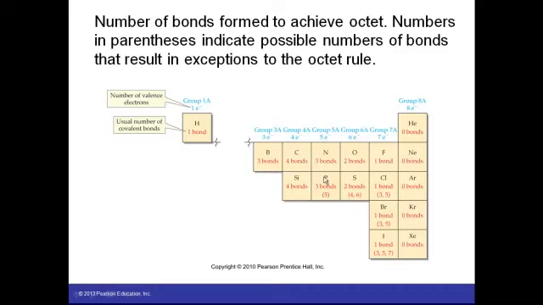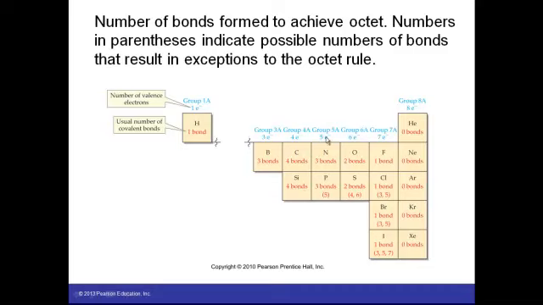All of the rest of the atoms that are listed here can reach the octet state, or the noble gas configuration of electrons. The group 4 elements have 4 electrons in their valence shell, and so they can make 4 pair bonds with electrons from other elements, to complete their octet for a total of 8 electrons in their outer shell. So they'll make 4 bonds. Carbon will always make 4 bonds. Silicon will always make 4 bonds.